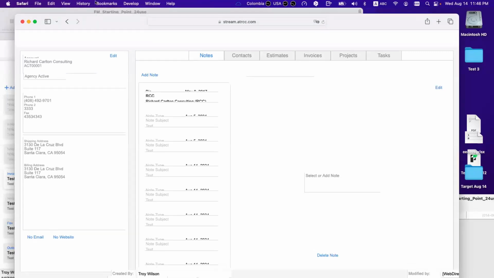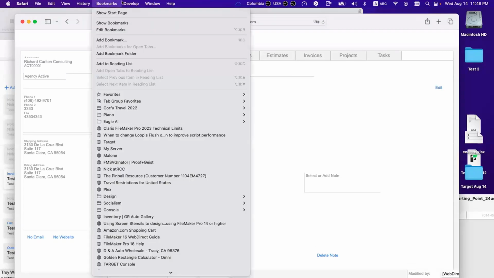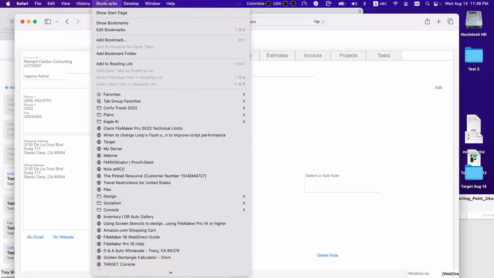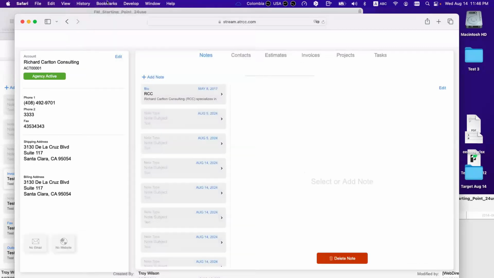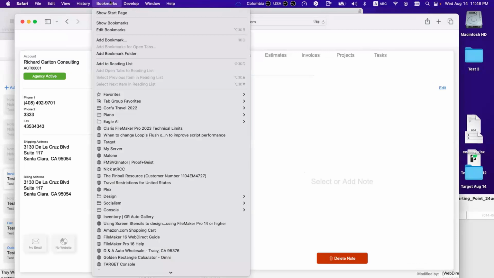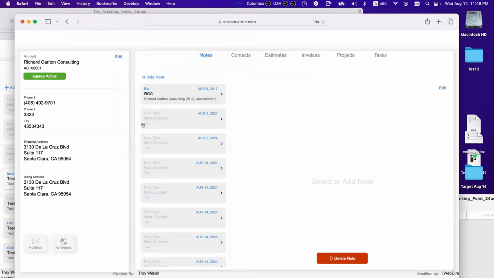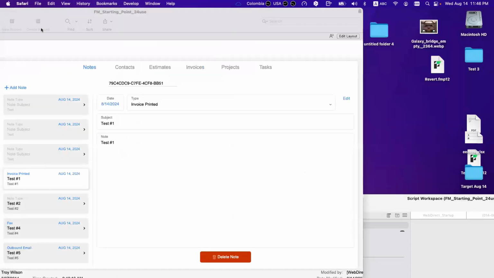Okay, so I have a problem with the cache because I'm doing a lot of updates. Oh yeah, I should clear the cache. So you go to develop and you empty the cache here. That's something we need to do sometimes.